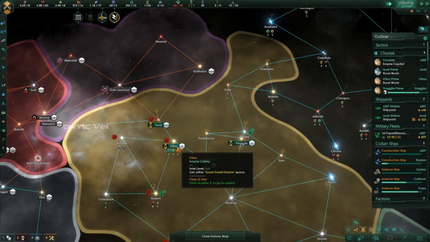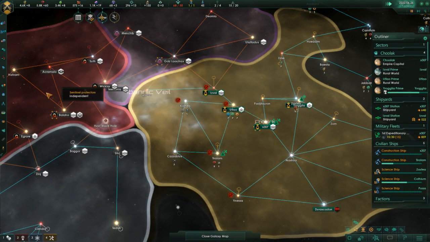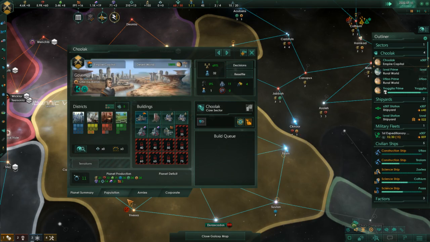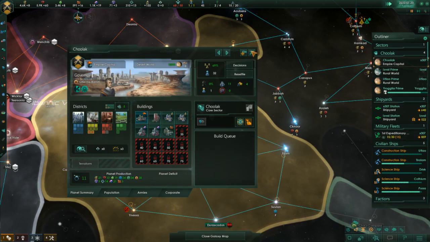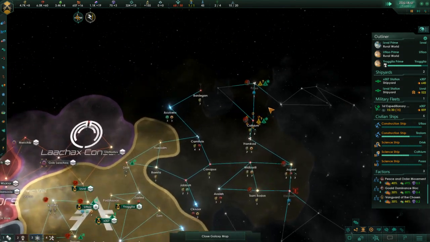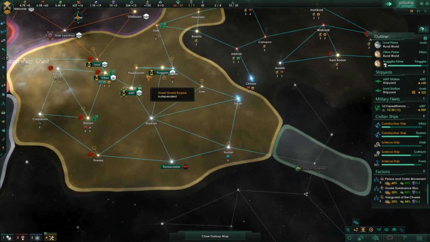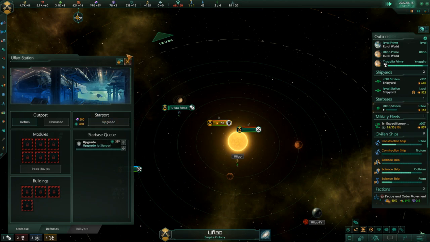Oh, I'm about to get destroyers. As soon as I get destroyers, which might not be ahead of these guys. Oh, no, it will be ahead. Get rid of that. I'm researching those aliens, I believe. All right, let us build up that as well.